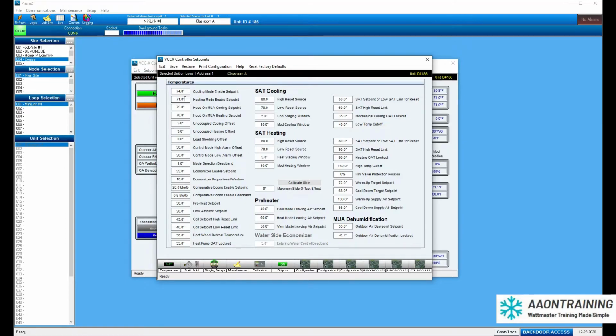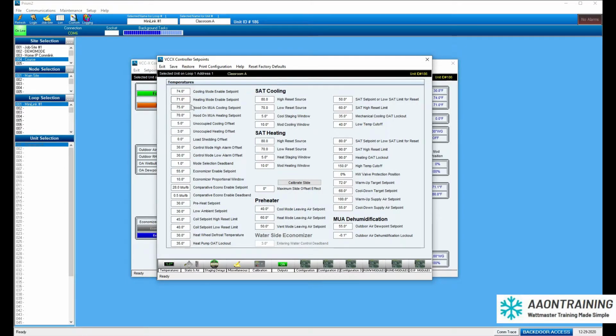It's worth mentioning that you always want to keep a separation between these. You don't want to do, let's say, 71 and 72 and then have a 1 degree deadband. It's going to cause your unit to kind of freak out a little bit and to essentially shut off very, very quickly and flip between modes when it really shouldn't be. So if we're talking in Fahrenheit, I like about a 3 degree differential.